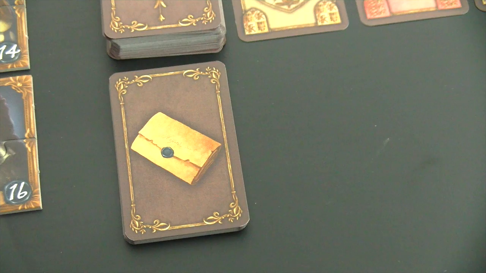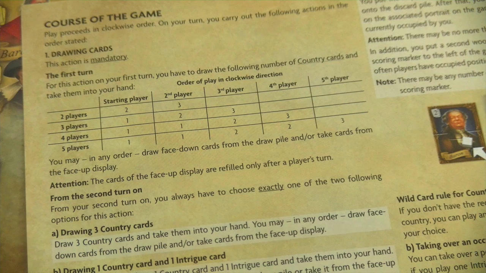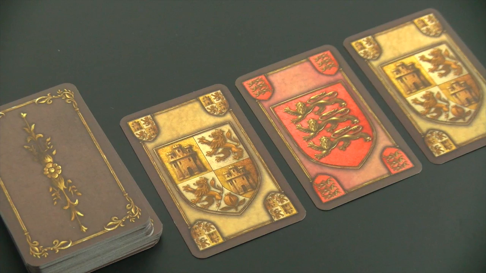Grey will be the starting player, and the first thing you have to do during your very first turn is to draw country cards. And you do that according to the amount of players. So in a three-player game, grey will draw one country card, orange will draw two, and purple will start the game with three cards. It's basically up to you if you choose face-up cards or decide to draw your cards from the face-down country deck, but you're not allowed to draw intrigue cards during your very first round. So let's do that for the grey player.